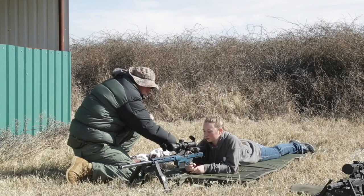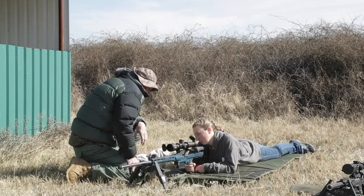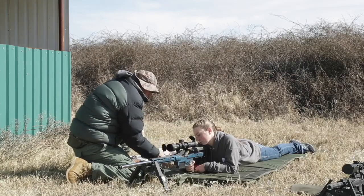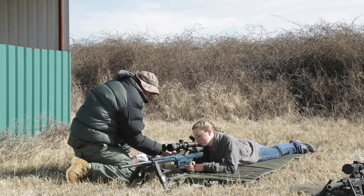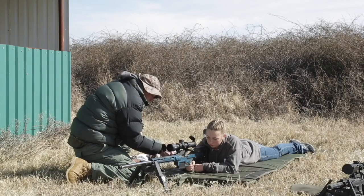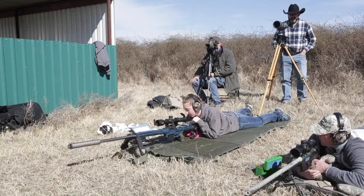Now, also, before I do the stuff I'm going to do, keep your finger there. We're going to run through a couple of dry runs, okay? I want you to just barely touch the trigger. Go ahead, put your hand up like I told you. Just barely touch the trigger. No pressure on it. Just feel it. Now, go ahead and squeeze the trigger. Right now? Yeah. Did you see how easy that went? That was real easy. Okay. Sorry. That's probably why she went high. Oh, it's absolutely why she went high.